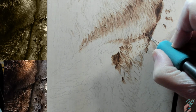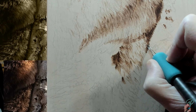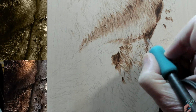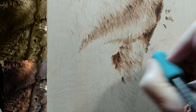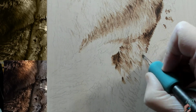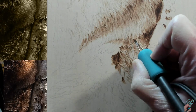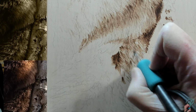Let's see here. So we have a shadow up here. I can go flat and slow down, start bringing it in. And when I go flat, that's going to make things, I wouldn't say fuzzy, but that's how you can achieve blurriness, by not putting really defined lines. And see, we don't need every single line. I know right now it looks like I'm putting it in, and that's for texture, not for definition. And I can go off in a little different direction, just again for texture.